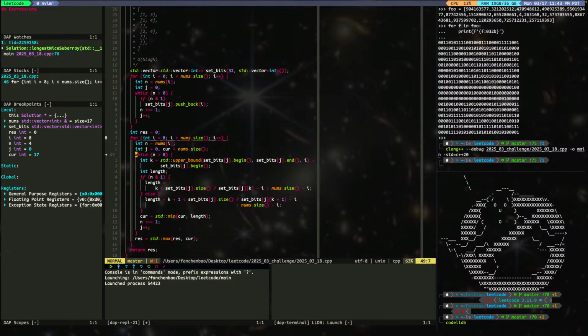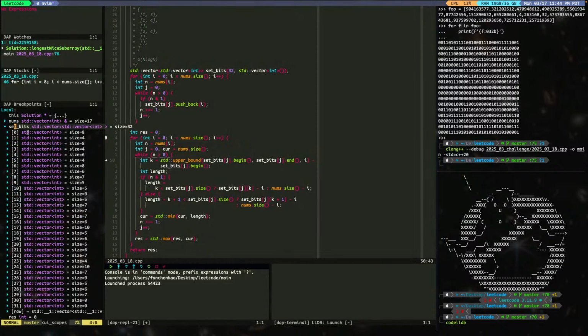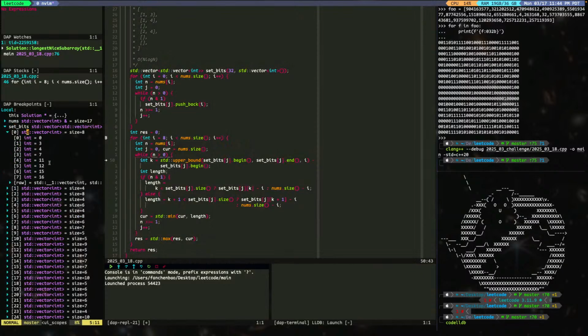So current is 17, is fine, and larger than 0. So K. Right, set bits. J is 0. Okay, set bit 0 is this.